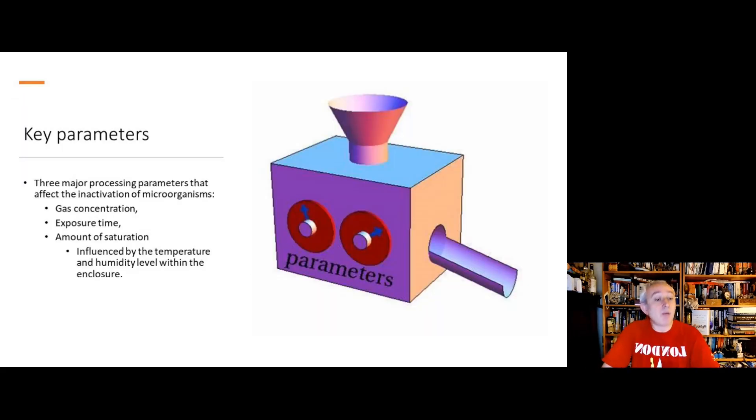And there's some key parameters that need to be looked at to make hydrogen peroxide vapor work effectively, be that inside a decontamination chamber, isolator or clean room. So we have to get the right concentration of the hydrogen peroxide within the vapor. You have to have the right level of exposure time. And we need to make sure that temperature and humidity are within the design parameters, because otherwise we can inhibit the reaction that's taking place.